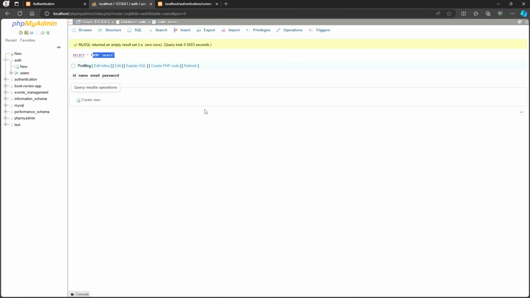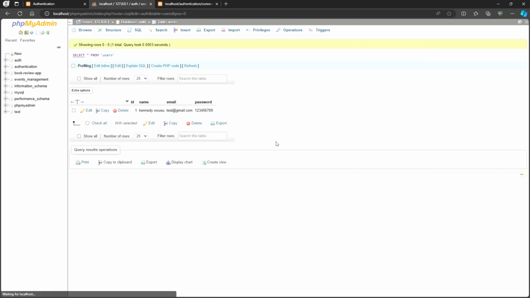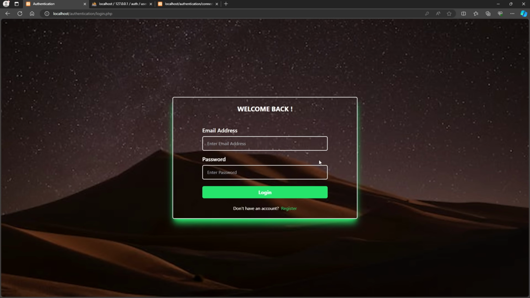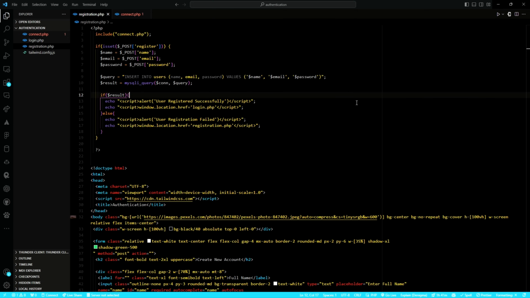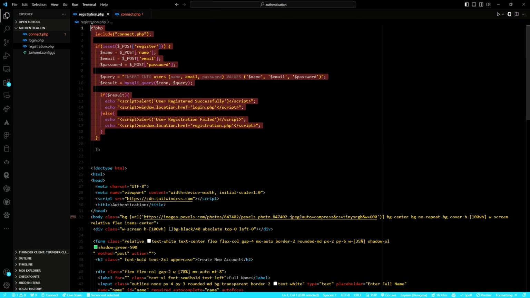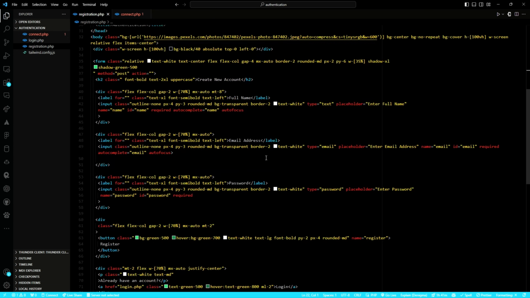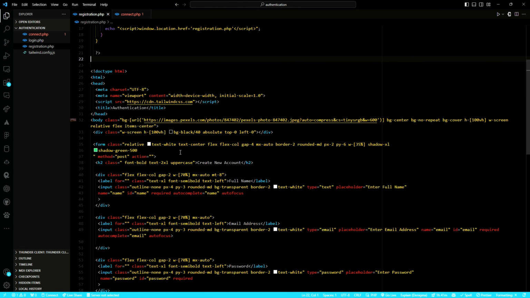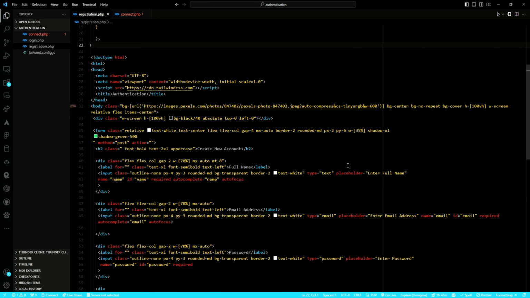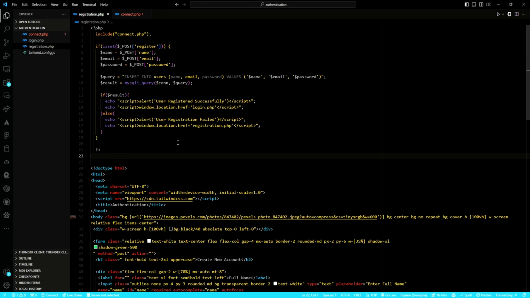We go back to our database, refresh, and see if the data has been inserted. It's taking a bit of time. There we go. The data has been inserted to the database. Awesome. That is it. That's how you insert data into the database using PHP from the front end side of the code. It was that simple. Of course, there are more things we can do. We should not send empty data to the database. We should also ensure that we don't have duplicate data, like a duplicate email address in the database. We will do that very soon.